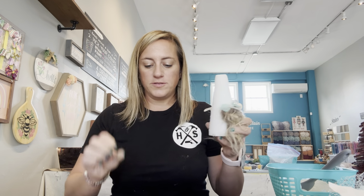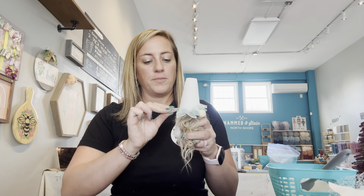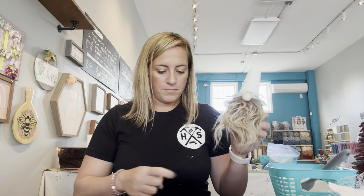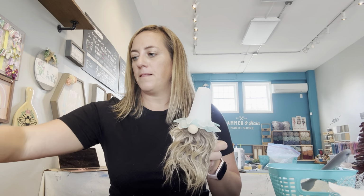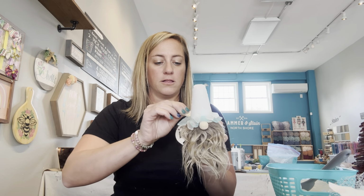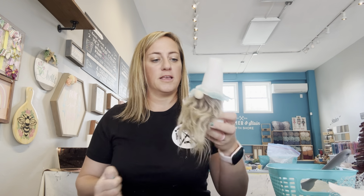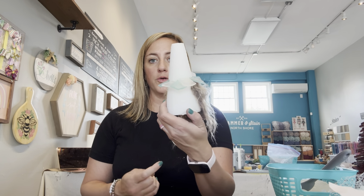So right now I'm using mostly my medium sized pieces as I go around and make this first row. And just be really careful using the hot glue. Hot glue is hot. It hurts when it burns and gets on your skin. Okay, so as you can see, I went all the way around.